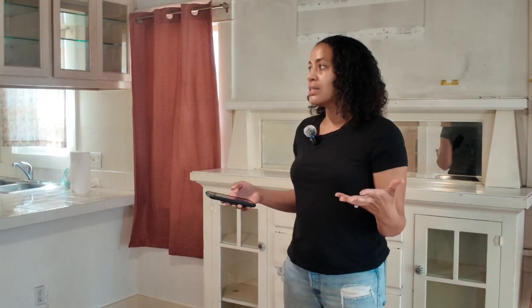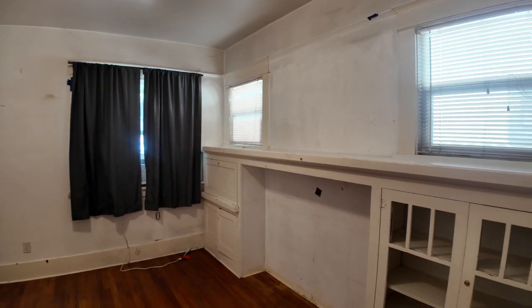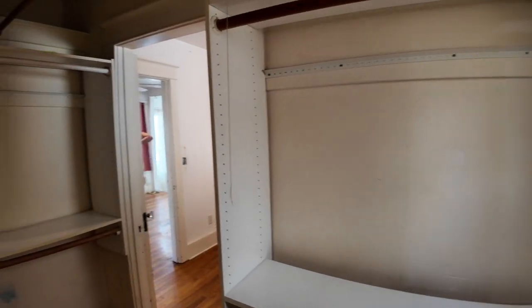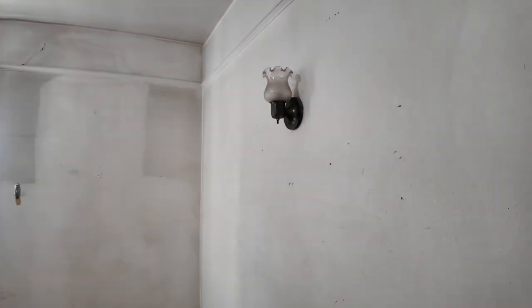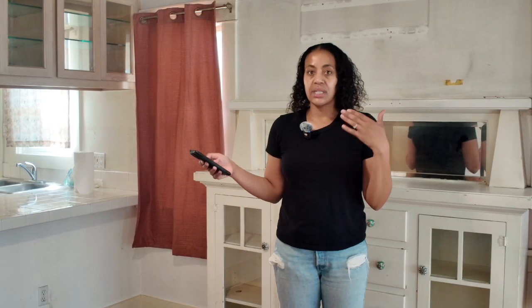It's taxed as a 1-bedroom, 1-bath, but it's listed as a 2-bedroom. And as I just walked through it, it is a 2-bedroom. It is a Craftsman, so the area that looks like it used to be the dining room still has the cabinet space for dishes and things like that. They turned the dining room into a bedroom, created a closet, and they have the same back bedroom that they probably always had. So now they don't have a dining space. This will probably be the only dining space, where I'm standing. And it's now a 2-bedroom instead of a 1-bedroom.